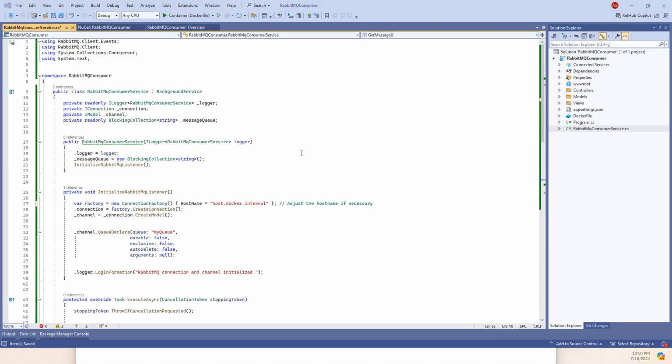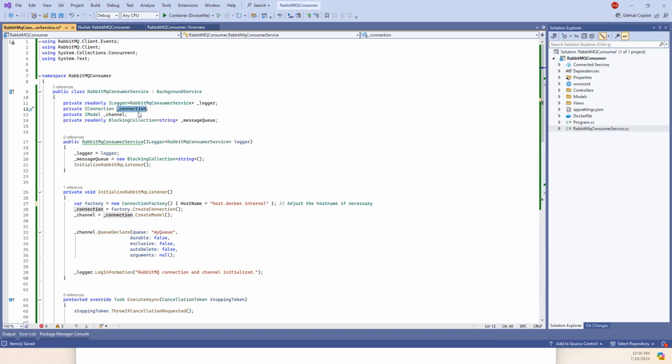If we take a look at this class, RabbitMQ consumer service class inherits from BackgroundService, which is a base class for implementing a long-running IHostedService. Here we have a logger, used for logging messages.